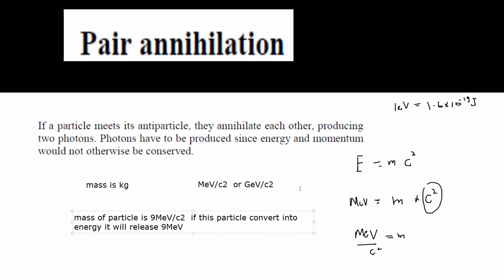So the mass in mega electron volt per c square gives us a simple answer of how much energy is released, or equivalent to the energy released, when this mass is converted into energy. That's why, in terms of particle interactions, because particles can annihilate and convert into energy, it is easy to get the answer and to know how much energy is released.